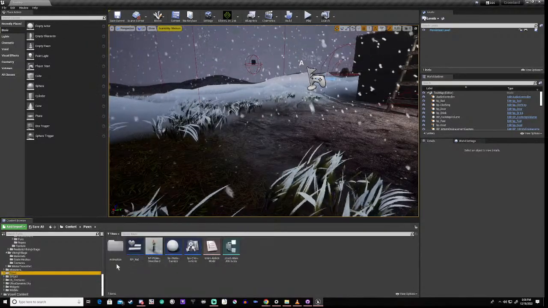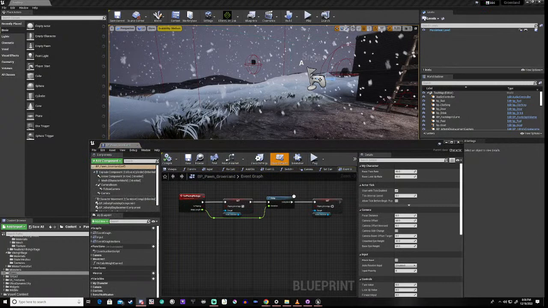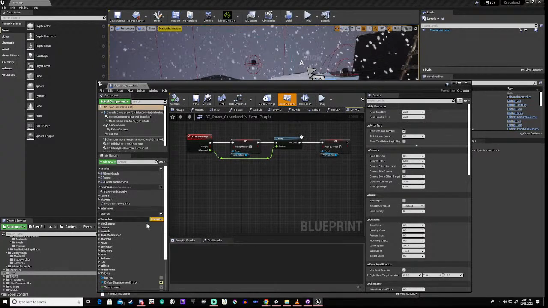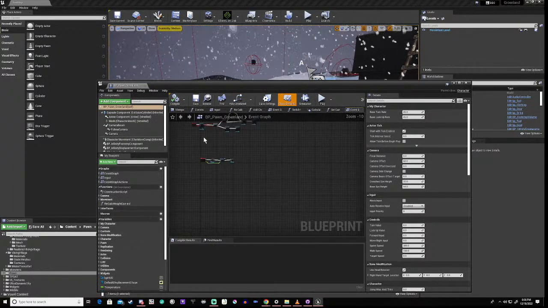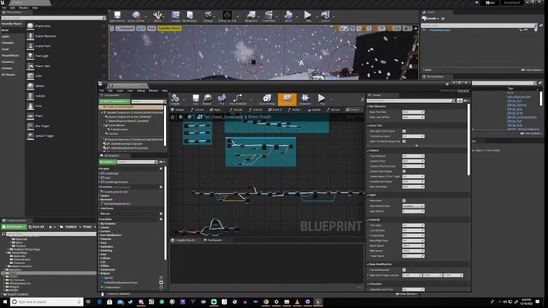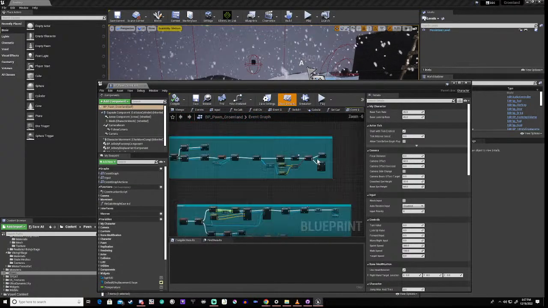Unless there's been a change to the pawn due to him changing it. Right? I am just wondering now if there's been a change to the pawn.